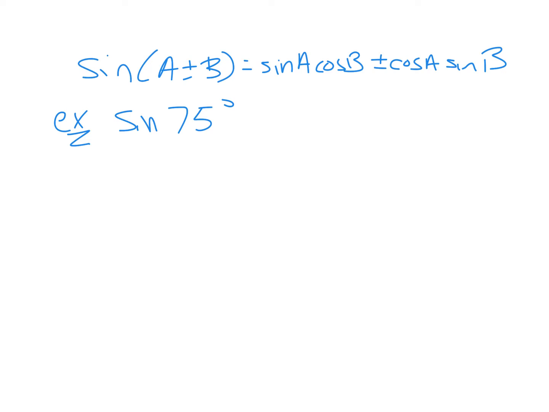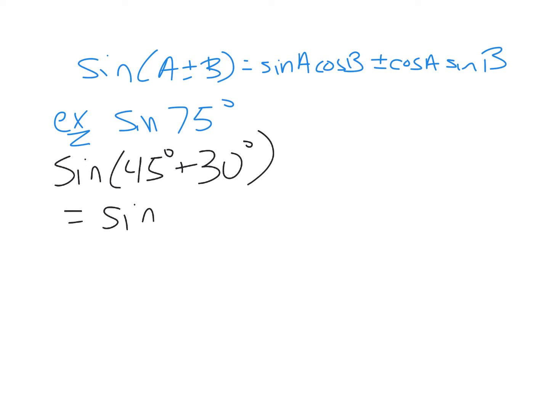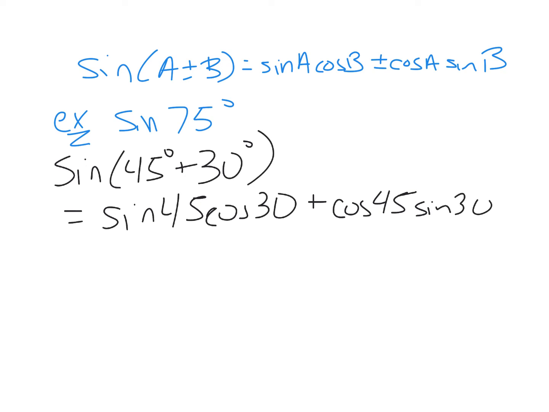Now here's the sum and difference for sine. And go ahead and I would pause and write this down as well. The signs do not flip in this one, but sine and cosine sure does. Okay, so we have sine of 75 degrees. Let's think here. Two values that add to get 75. Let's say 45 and 30. We're adding again. 45 plus 30. And so it's going to get us sine 45 times cosine 30 plus cosine 45 sine 30.